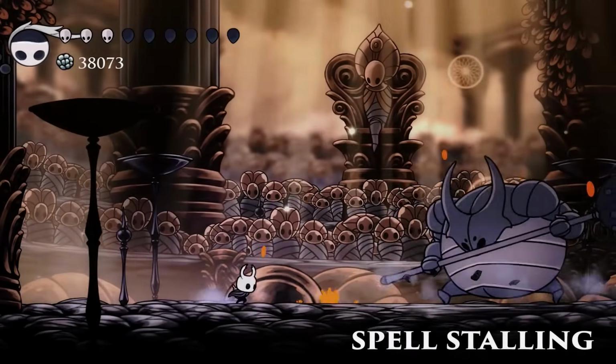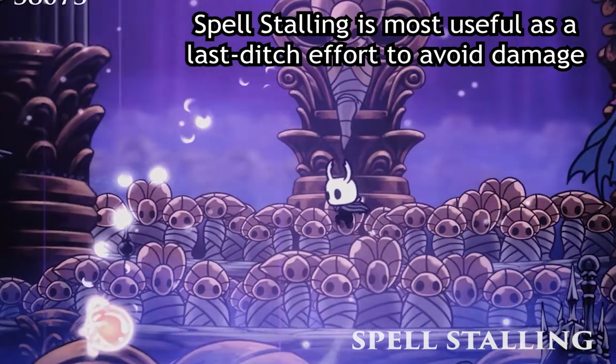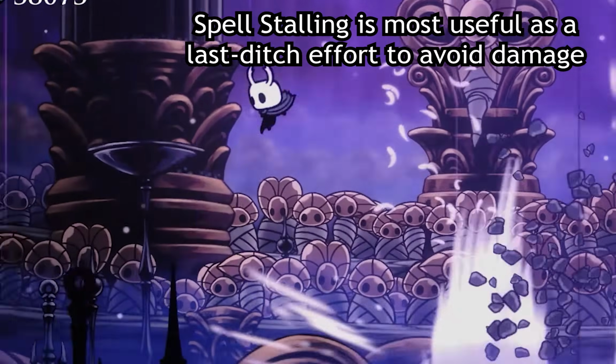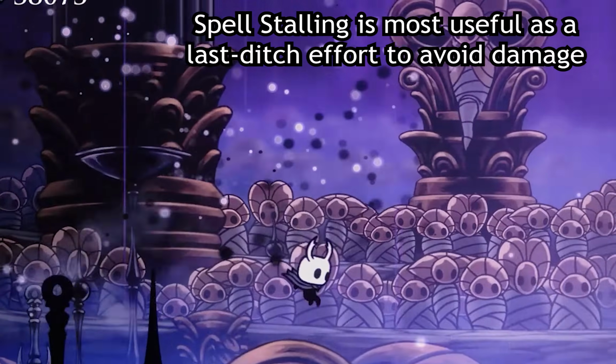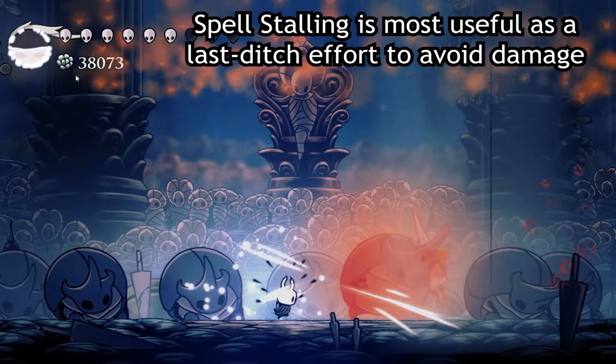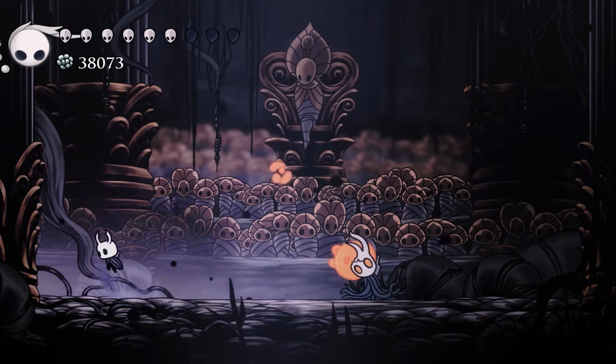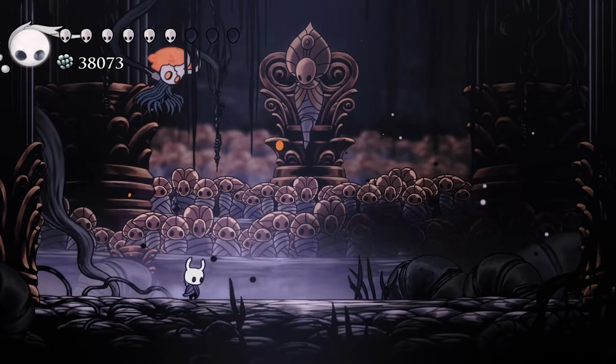Spell stalling is the act of using spells solely to increase your airtime, as a way to either avoid an enemy attack or to set up your own. Intentionally missing spells can be a difficult technique to get used to, but it can really help sometimes. While the strategy is situational, it's still a good technique to know about.